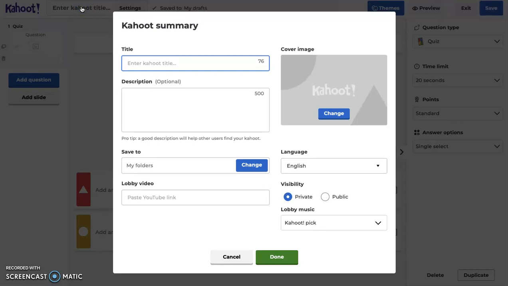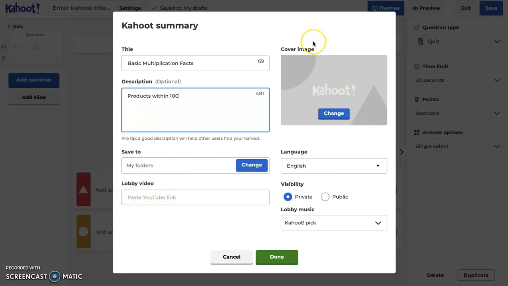Okay, so the first thing you'll want to do is make a title for your Kahoot. So I think I want to do multiplication facts. I'm a third grade teacher, and that's something that we ended the year off with, doing multiplication facts. So I'm going to do basic multiplication facts. Okay. Basic multiplication facts. You can add a description if you like, or if you don't like, it's totally optional. I'm gonna add one, and I'm gonna put products within 100.